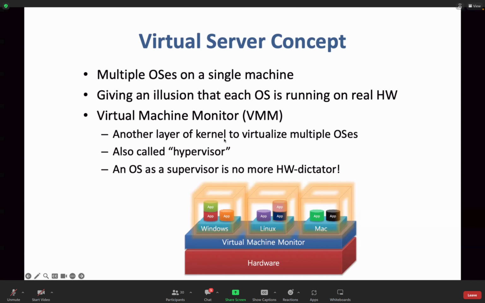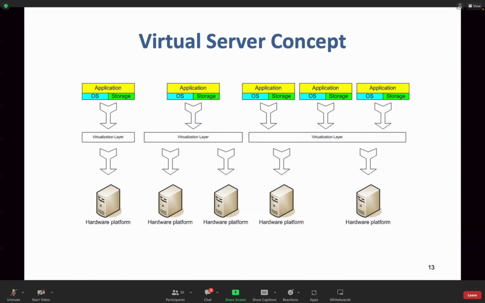So the operating system is not the one that detects the hardware; the virtual machine monitor is actually the thin software layer. With virtualization, servers can be virtualized. Previously it was all one-to-one mapping: one physical machine, one operating system, and for big applications like mail server and database server, typically a single application was running on a single machine.